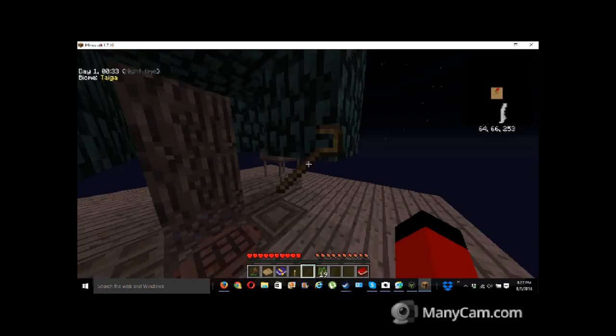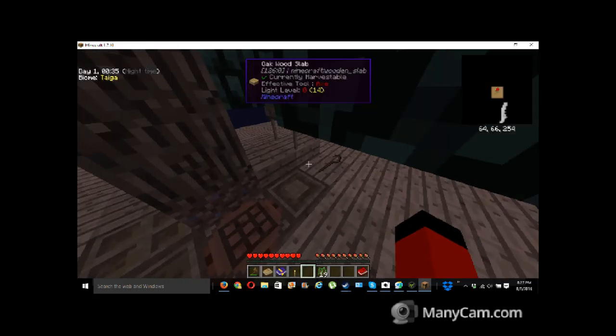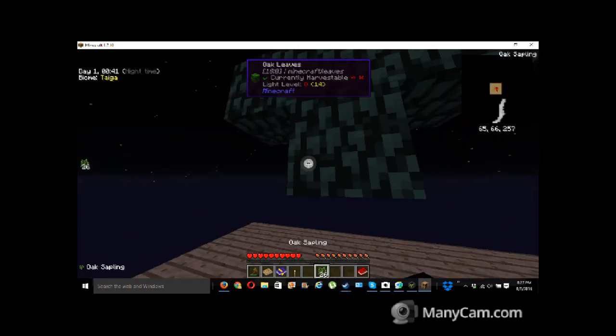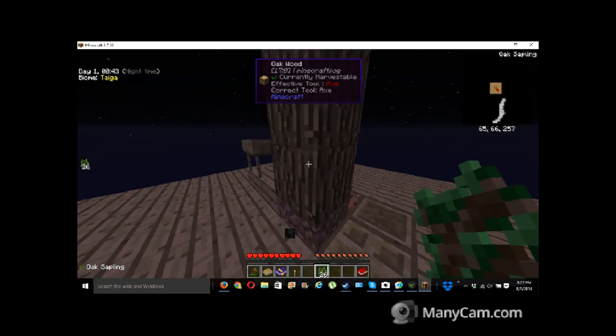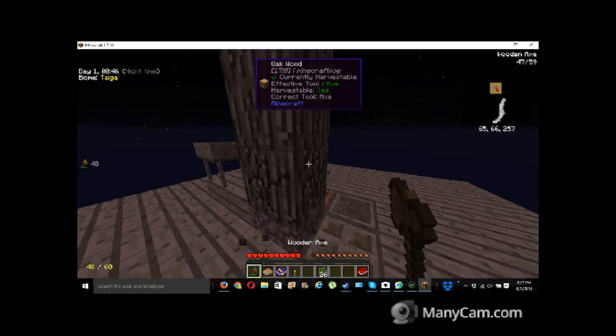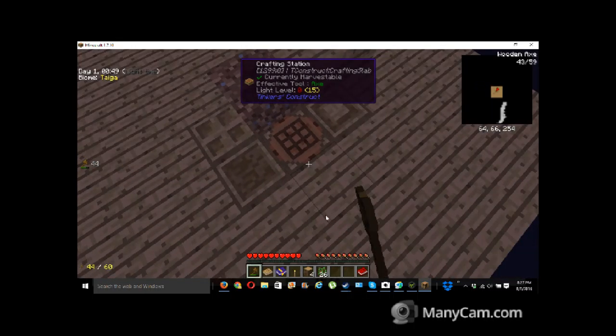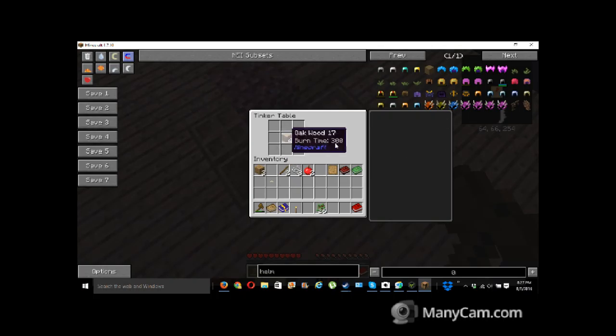I do luckily still have a crook. Give me that! Thank you. Okay, so then we got 26 oak saplings. We need to make a barrel, because we didn't do that earlier for some dumb reason. Barrel! Make that.